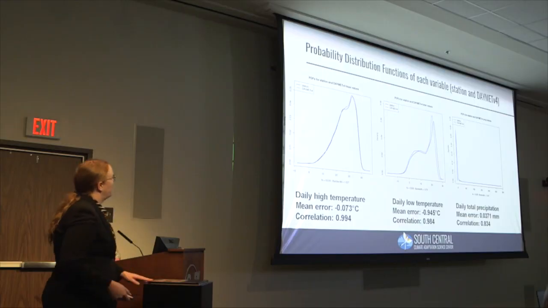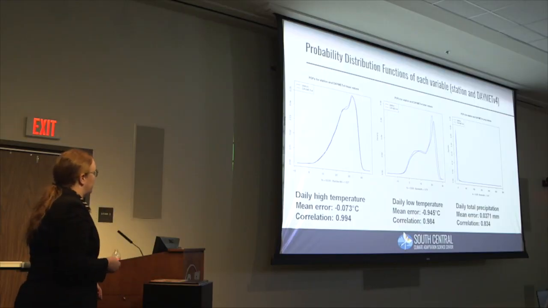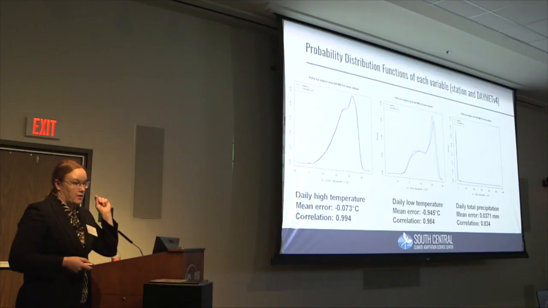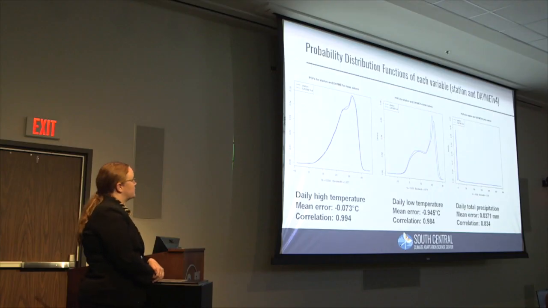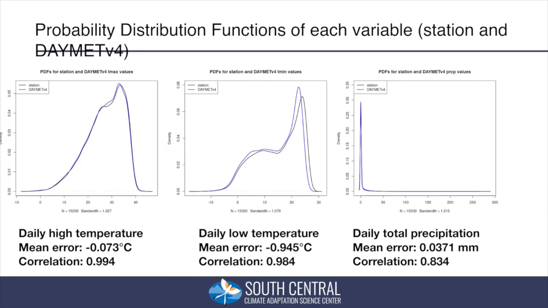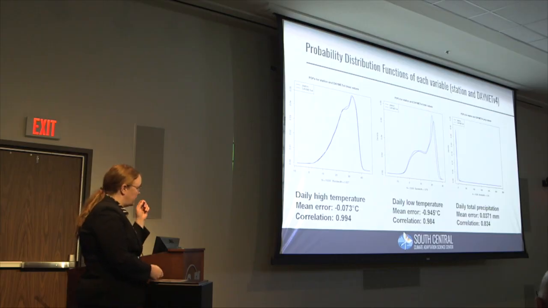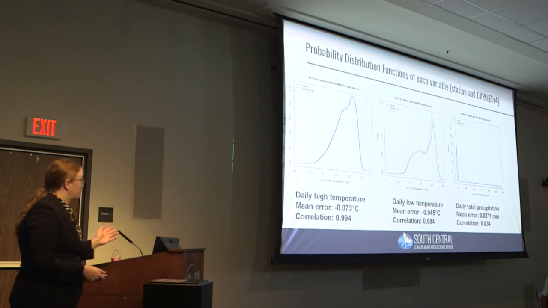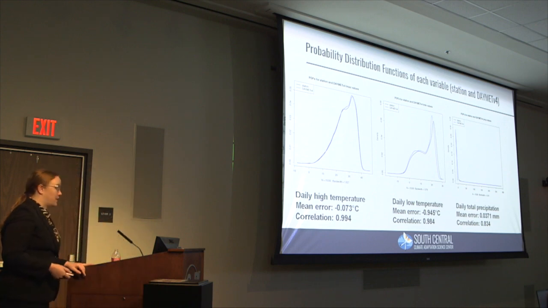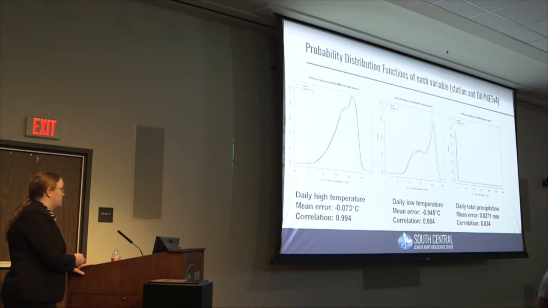we started working in 2022, so the graphics use the data from up to 2021, let's put it that way. So, what we found in looking at the data versus the weather station data in these PDF curves is that it is actually wonderfully capable of capturing the local observations from the weather station. So these gridded observations are great. We do have a slightly lower, slightly underestimate of the low temperature, but we think we know the reason for that looking at the literature, so we'll get into that momentarily. But overall, I'm really pleased with how well the data captures the local things from weather stations here in the region.